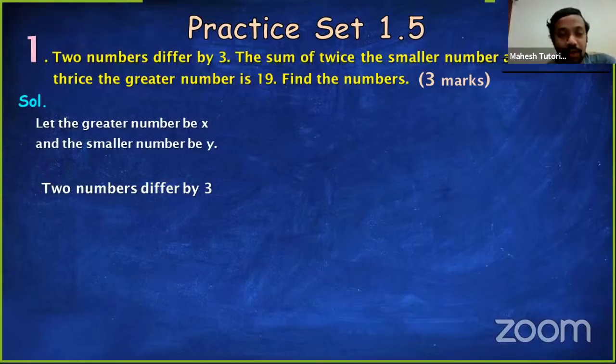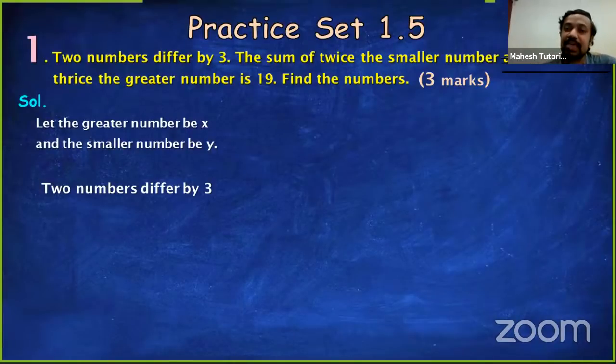Now, students, always remember, in word problems, to frame the equation from the given condition, read the condition part by part and frame the equation part by part. Once again, I repeat, read the condition part by part and frame the equation part by part. मतलब थोड़ा थोड़ा करके condition पढ़ो और थोड़ा थोड़ा करके वैसी equation frame करो.